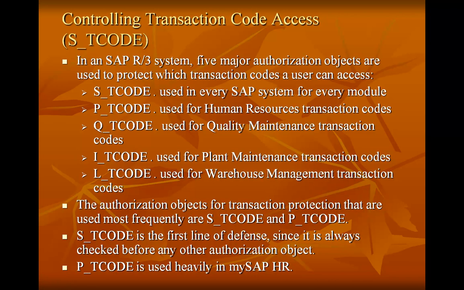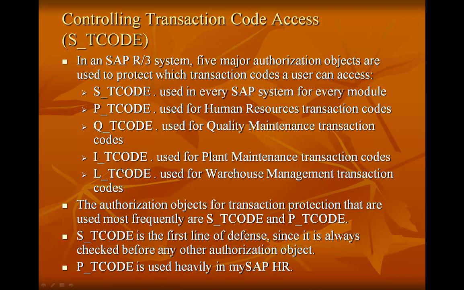Okay, now not many people ask about these objects in interviews, but from an audit standpoint these are important, because pp01, for example, is considered to be a critical transaction code, and it may not be correct in a real-time environment. Auditors are going to check for this object p_tcode. So these are the 4 or 5 different objects which control execution of transaction codes in the system.